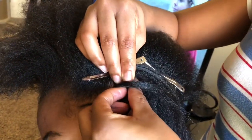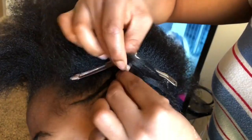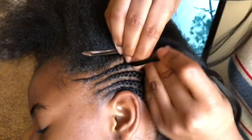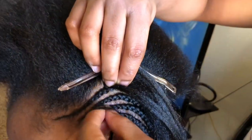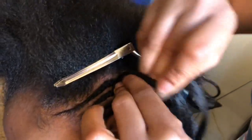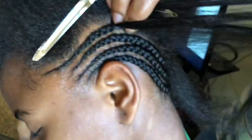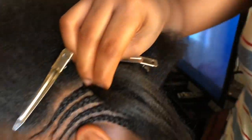This is the simplest to me — real simple — and it might take some practice or getting used to, but it's really easy. I will say this is not the first way that I learned how to do feed-in braids. If I had to do it all over again, I would still learn the other way first and then do it this way. I like this method better now that I'm used to doing feed-in braids, but for me personally I would have learned the other way first.